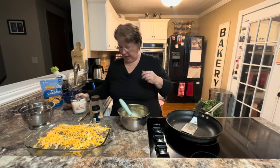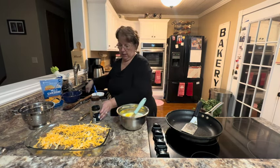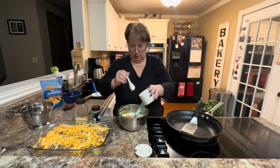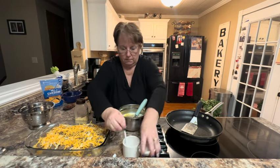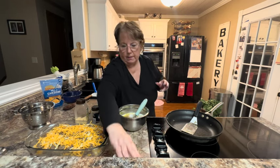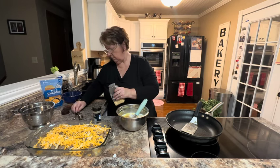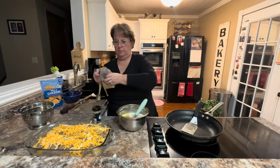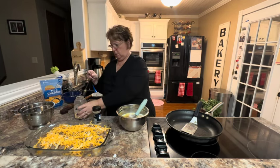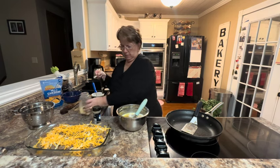And then to my eggs, I'm going to add 2 cups of milk, and some salt and pepper. And then I want to add some onion powder, about a half a teaspoon. Actually, let's just do a quarter, because I think a half would be a little too strong. And about the same amount of garlic powder.